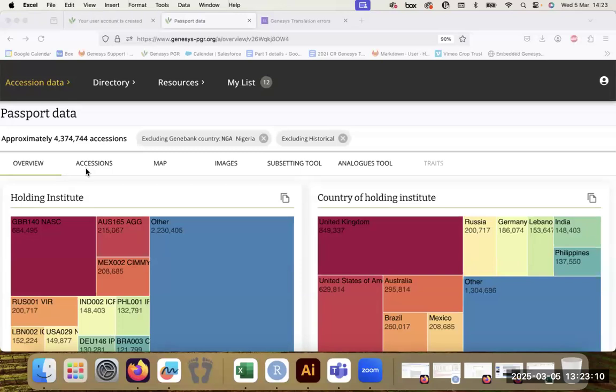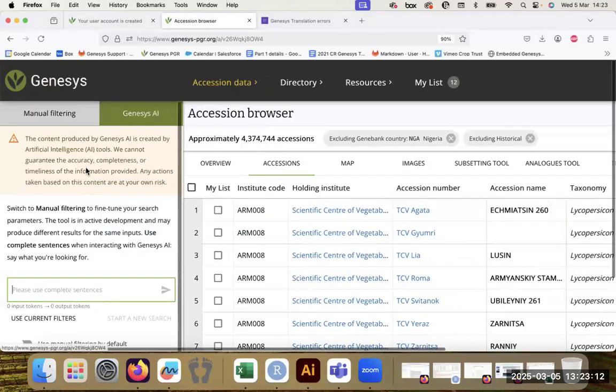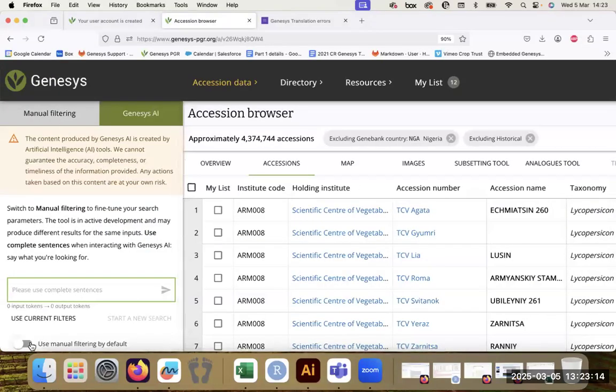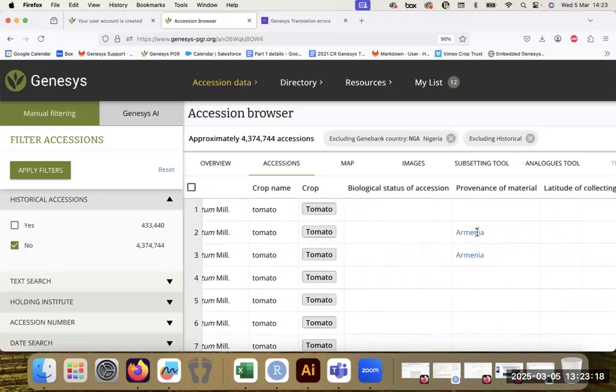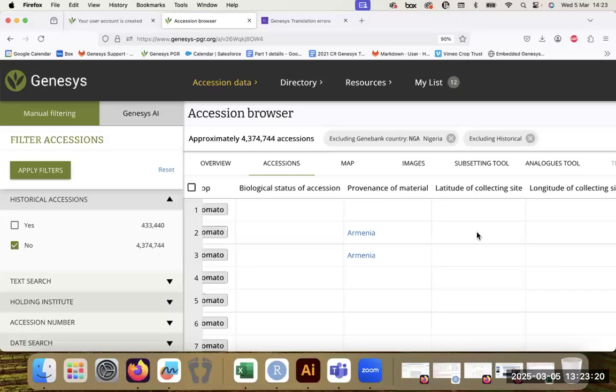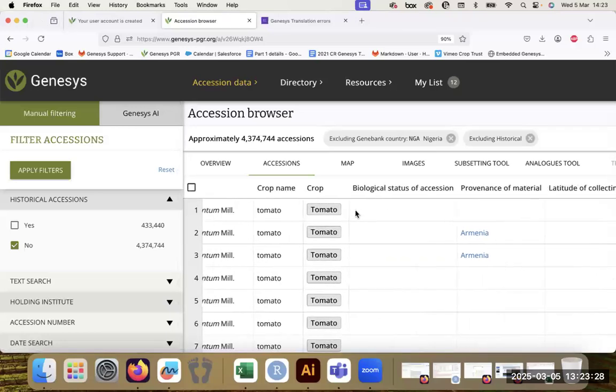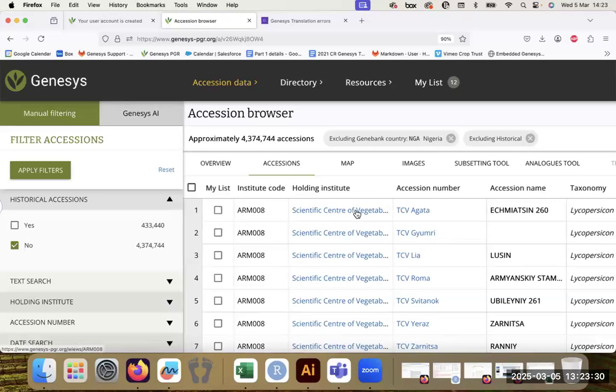Then we have the tab that's called accessions. That can either be a tabular view, like here, a table that includes only a limited amount of information. You get the full information by downloading, of course. This is only a few columns that show you the basic data.